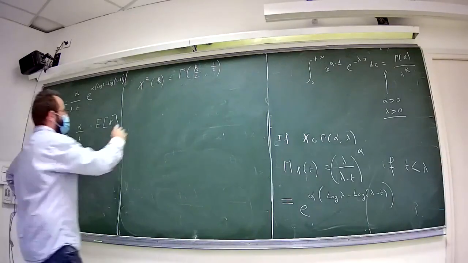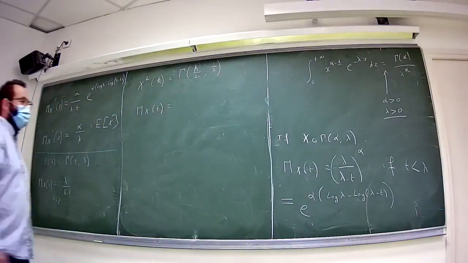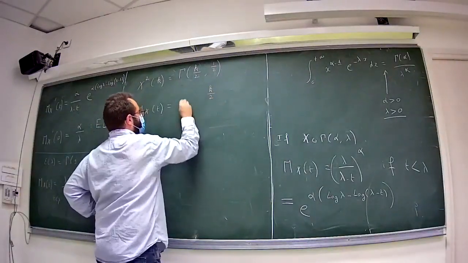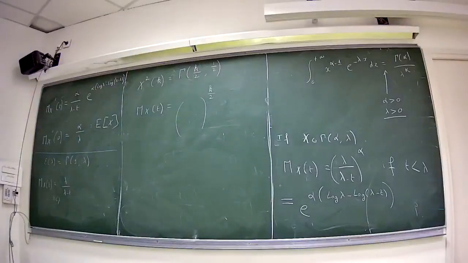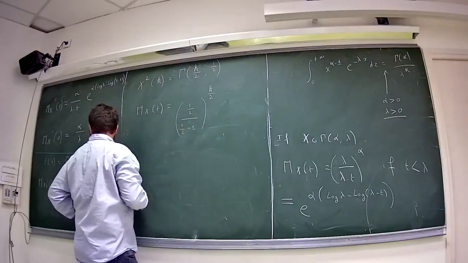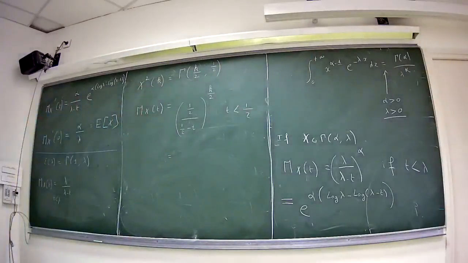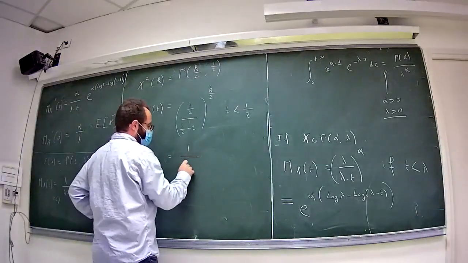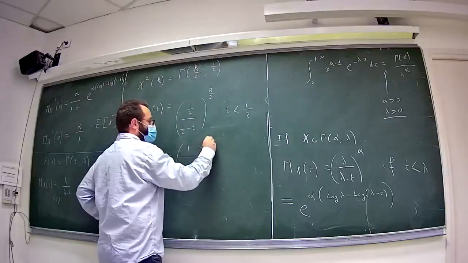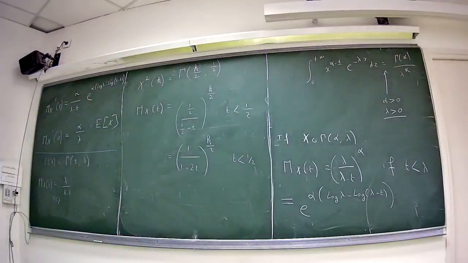So if I want the moment generating function in this case, from the previous computation, I have alpha equal to k over 2 and lambda equal to 1/2. It is true for t less than 1/2. And I can simplify a little, and I just obtain 1 over 1 minus 2t to the power k over 2, for t less than 1/2. You have here the moment generating function of a chi square of parameter k, just plugging inside the good parameters.